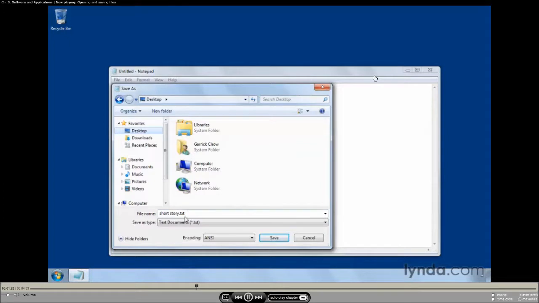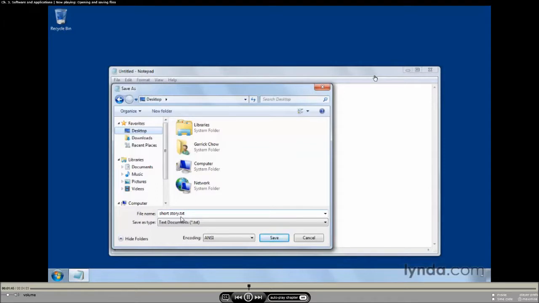Now notice I also made sure to leave this .txt at the end of the file name. .txt is called a file extension. The purpose of including a file extension in the name of your file is to identify what kind of file this is, so if it needs to be opened by someone else, their computer has a better chance of knowing what application to use to open it. Once you become familiar with the different types of file extensions, you'll then also know which application to use in case your computer doesn't know which application to open the file with.